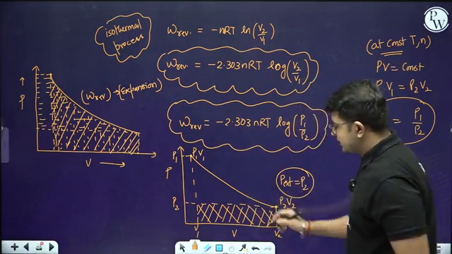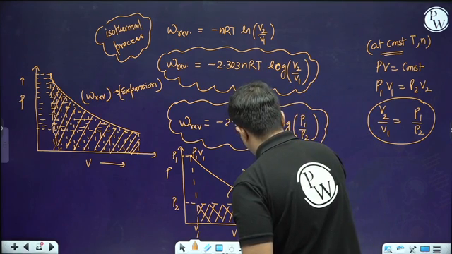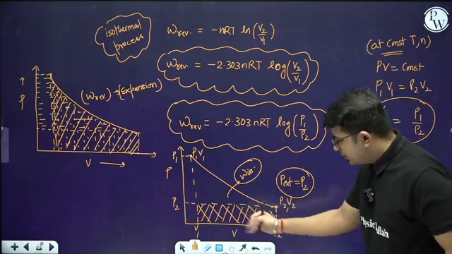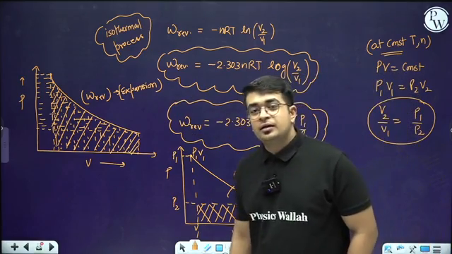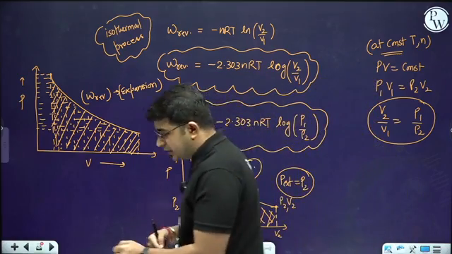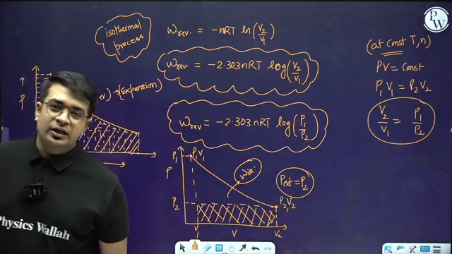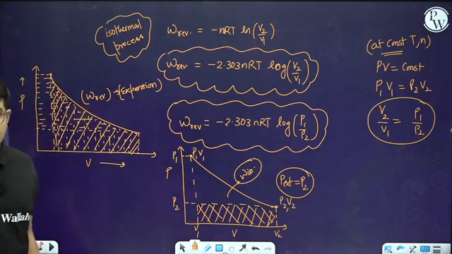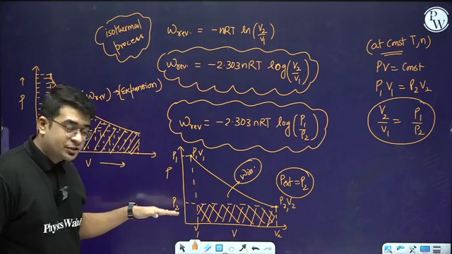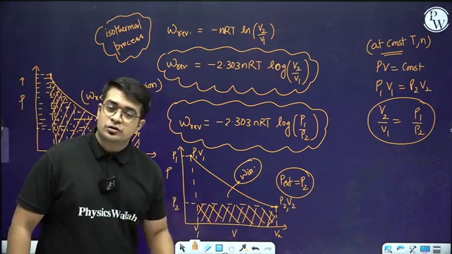So in this case, this W of irreversible in case of expansion is actually much less in comparison to the reversible part. I hope this graph is clear to everyone. This is a very important graph, and most of the students are already very confused, like what is the meaning of this entire part. So in this case you are only talking about the work done under a constant pressure. It means this area under the curve talks about that work done.